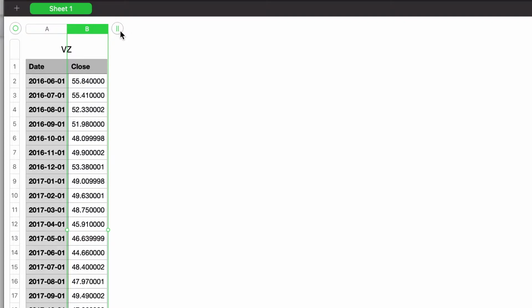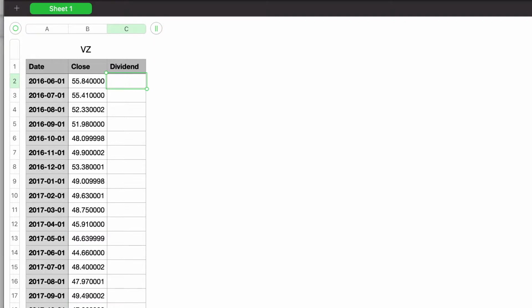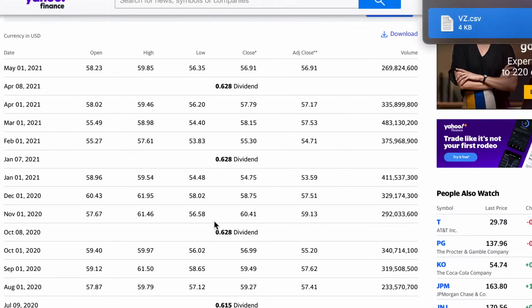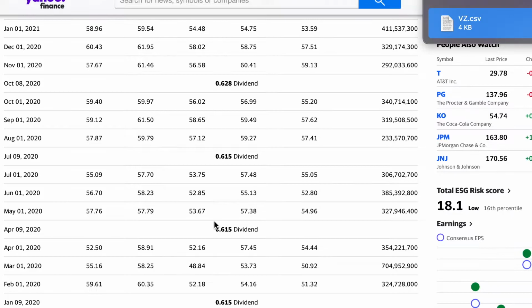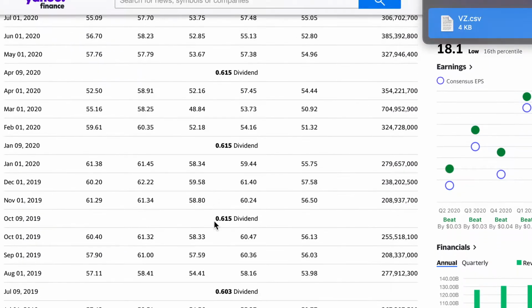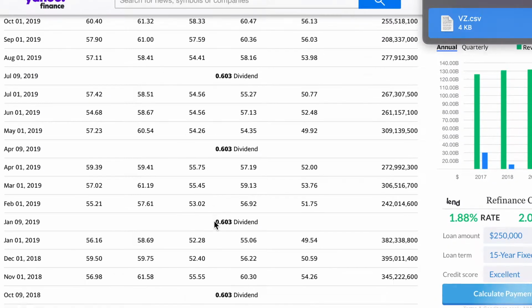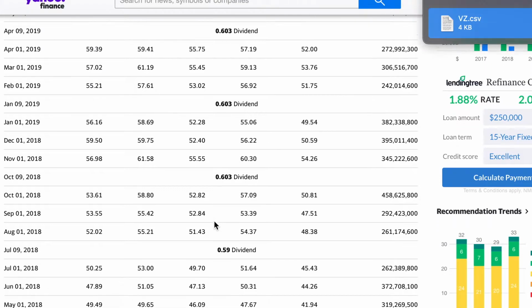Okay, so now that we have the historical prices for the past 5 years, the next piece of information we need is the historical dividend. The way I looked this up is also on Yahoo Finance. If you scroll down through the page of the historical price data, you'll notice the dividend amounts are shown right on the page. Since we are only looking at 5 years, it's easiest just to manually enter this data in.